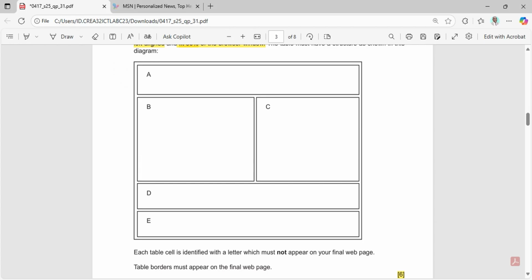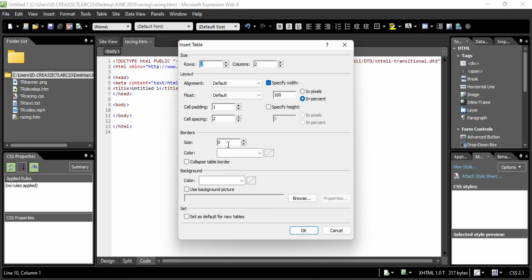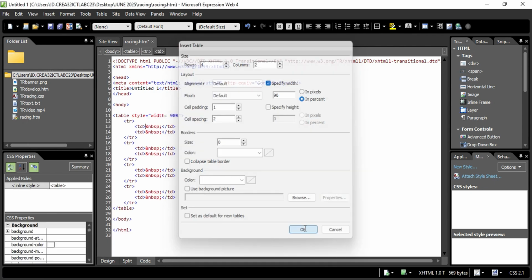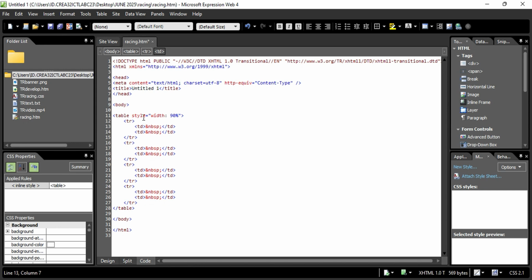So I have 4 rows, 2 columns. Also, the border size, I can set it to 1. Okay. Then it's in percentage. And they said the width should be 90%. So I'll put 90, then I put it in percent. Is that okay? So I say okay.